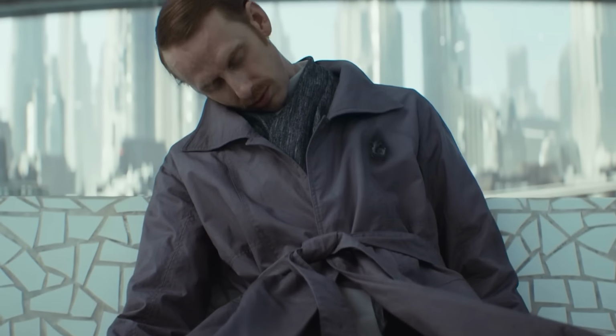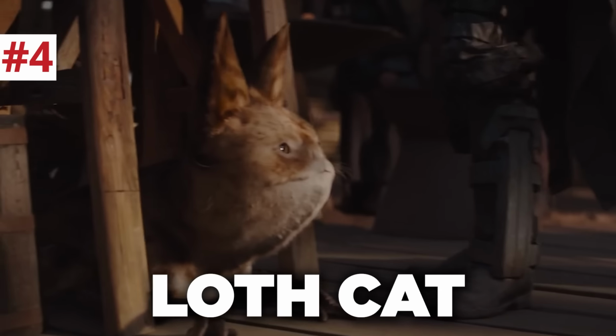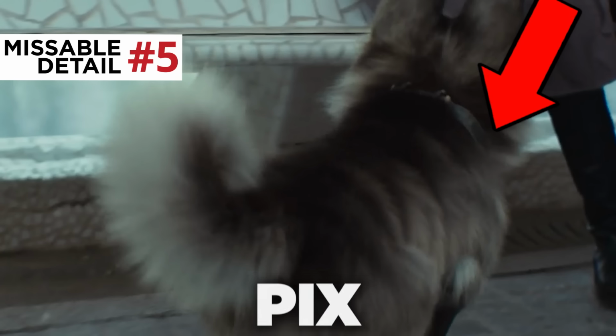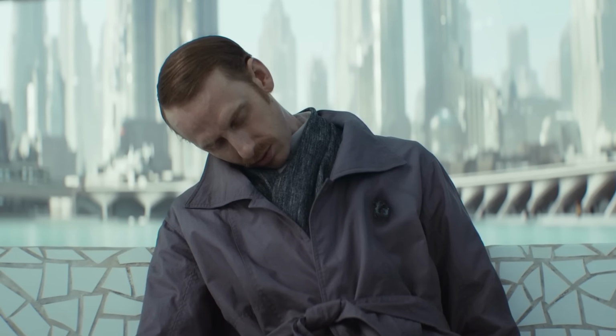Lonnie Young is revealed to be dead as the dude walking his Tuca has it run over to Lonnie's corpse to meow and sniff. Tucas are the feline creatures of Star Wars, one of their variants being the Lothcats of Lothal. And if you look closely, this Tuca's collar reads Pix, P-I-X, named after a recently deceased dog of one of the VFX artists. After everything Lonnie Young did, it's sad to see him in this way, knowing his wife and kid are somewhere waiting for him.